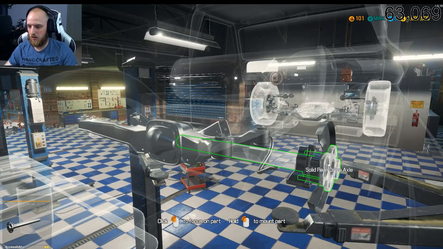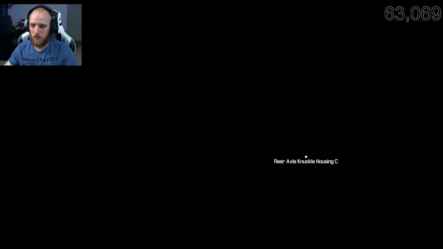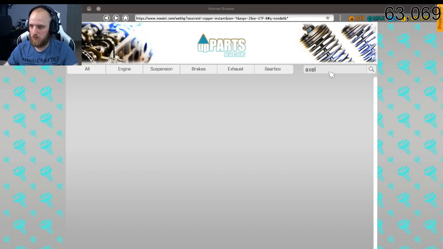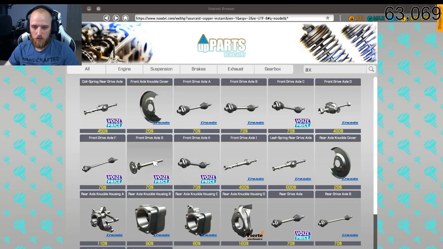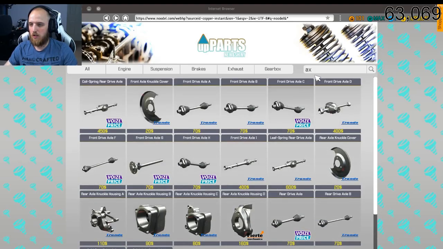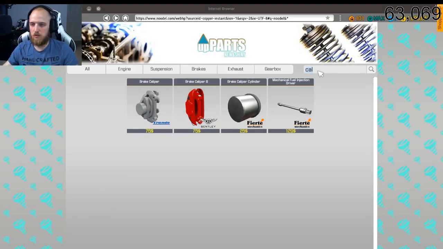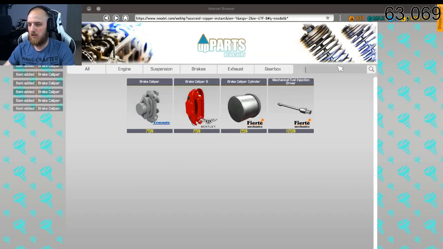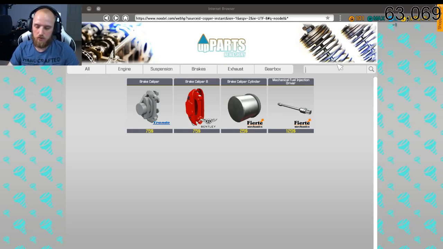Right, so I need a solid rear drive axle. I need a couple of them, and a fuel tank as well. So, axe. Oh no. Whoa. There we go. So I need a solid rear. I need two of them. I also need a caliper, which I know I need. So we'll get a few of them. And what else did I say I just needed? I just literally said I needed something else. Solid rear axle, caliper, fuel tank.